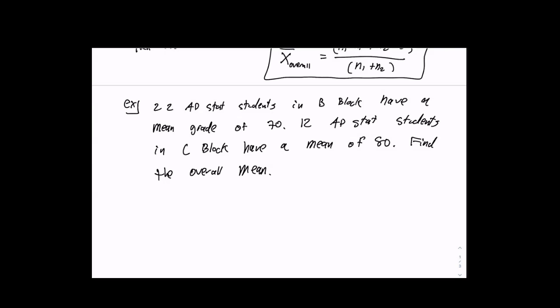Okay. So I know my answer is between 70 and 80 because there's no mathematical sense that it could be anything other than something between those, because if you take something that's 70 and you average it with something that's 80, you're going to get something between 70 and 80. And I also know that if there was an equal number of students, which there's not, the answer would have been 75, right in the middle.